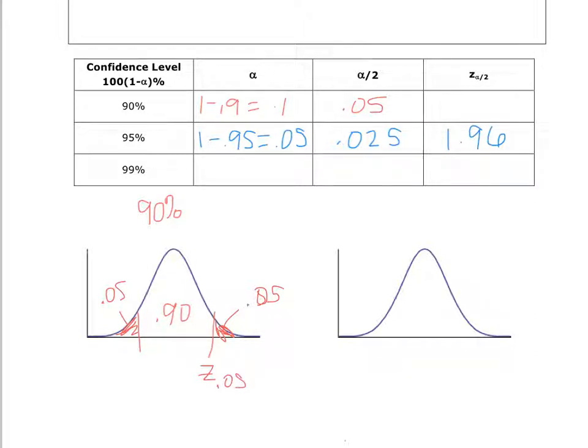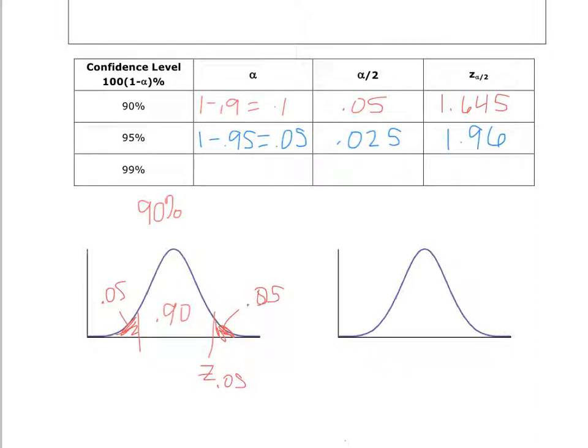All right, so if you look that up, use your online normal tool. If you use the option for area just to the right, you're going to plug in 0.05. If you use the option for area in both tails, you're going to use the 0.1. Either way, you find a z-value of 1.645. Usually we round to 2 decimal places for z-scores.